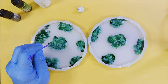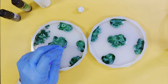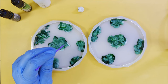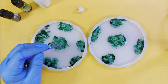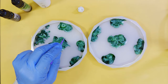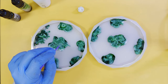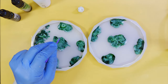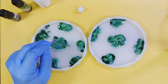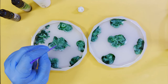So a leaf has a main stalk in it, I think. So we'll make that our stalk. See, it's nice and stringy, but I'm not going to clean it off because it's going to be hidden underneath. So I'm going to put veins in my leaf. So I'm just drawing towards the middle line that I've put in, and I'm just gently dragging the inks towards it.